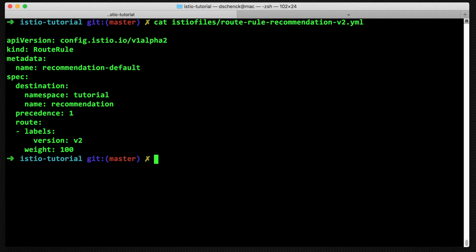Also note, near the top of the listing, the name of the route rule, recommendation-default. The name here does not need to match the name of the file. However, this example might not be a best practice. In fact, since a file may contain multiple configurations, it's a good idea to give a lot of thought to a logical hierarchical naming strategy. For now, it's a tutorial, so we'll give ourselves some slack.